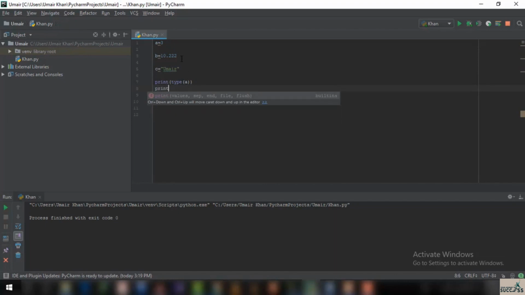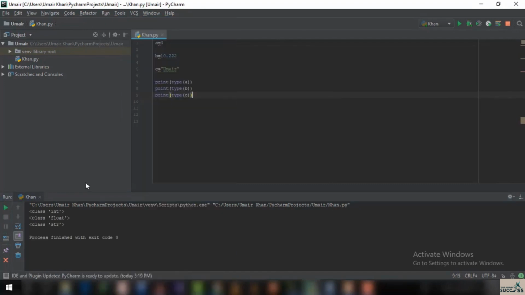In this I've specified a, this is going to give us the type of a. So I'm also going to print out the type of b, and also the type of c. If I just run it now, it says class int, class float, class str.